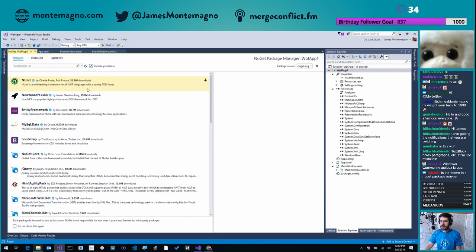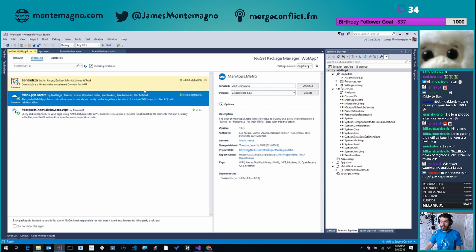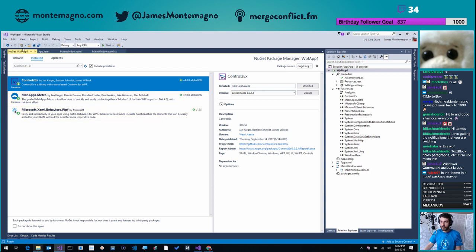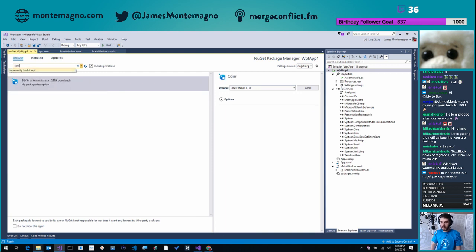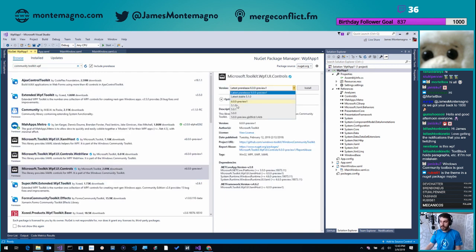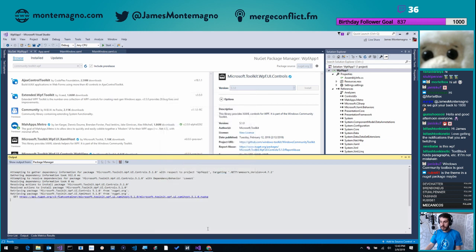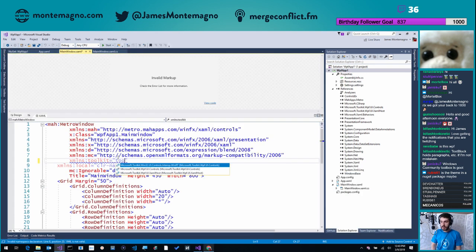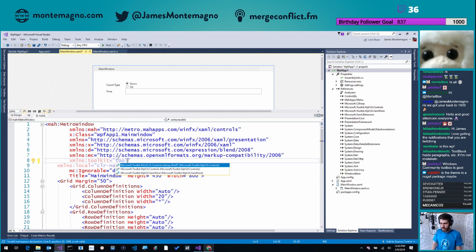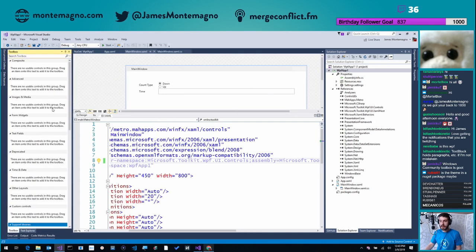Manage NuGet packages. Installed. Okay. Community toolkit WPF. Give me this. Give me 5.1.0. Install. There we go. Now we're talking. And it did install. Okay, cool. So, the toolkit. There we go. Controls. That one. Cool. So then our toolbox should ideally have tools in it.